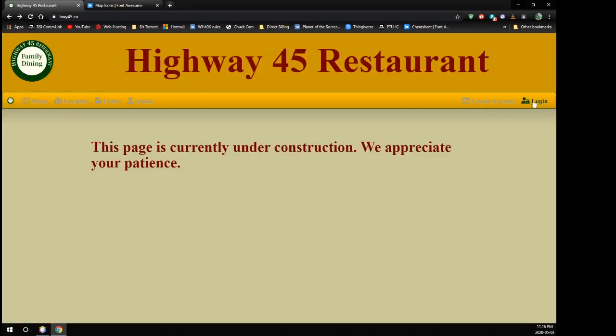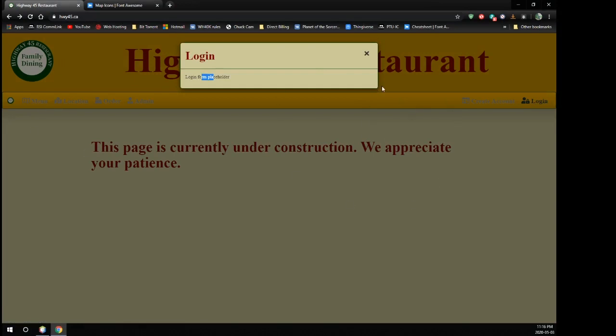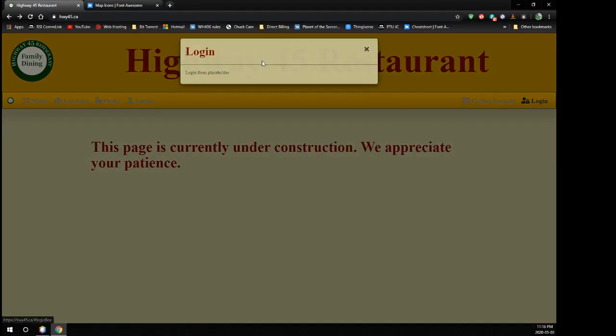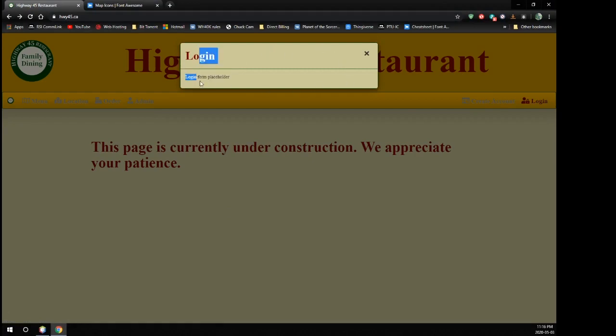You can either click on that X, or if you click anywhere on this black, it will get rid of it as well. However, if you click anywhere inside the box, nothing happens. So modals are nice. The other thing you can do is adjust the modal size. This is the medium box, but you can get a large one or a small one. So for your login box, because it's just a username and password, you can use the small one. And then if you have a large form and you want it to take up wider space, you can use the large one.